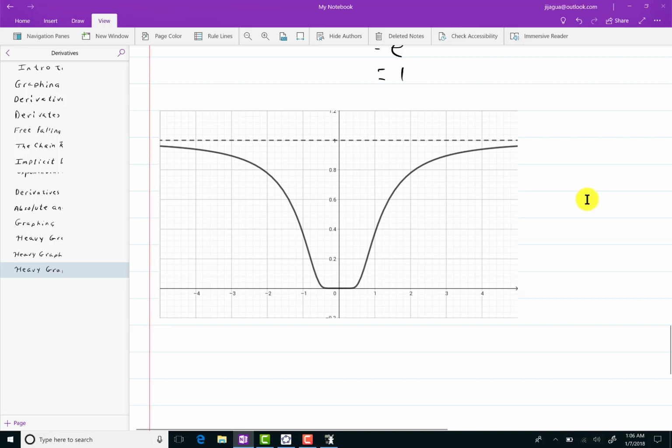Alright, here's a sketch of the graph. Let me go ahead and put in my points of inflection. They happened at negative radical 2 over 3. I remember that was about 0.8, and this is 0.8, so I'm going to just try to get it right about there. Negative the square root of 2 over 3. So wherever that meets.